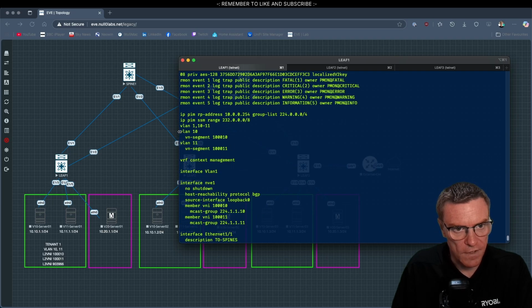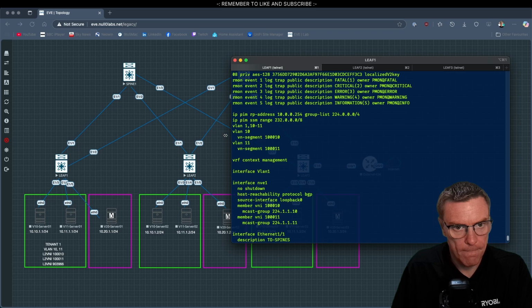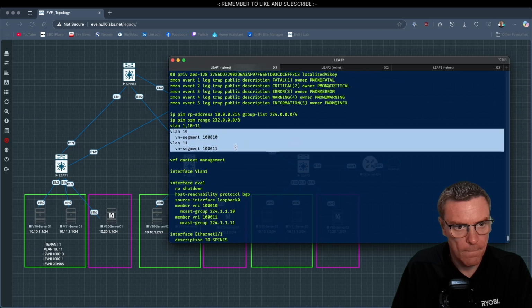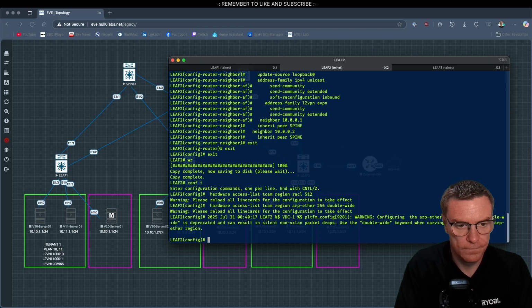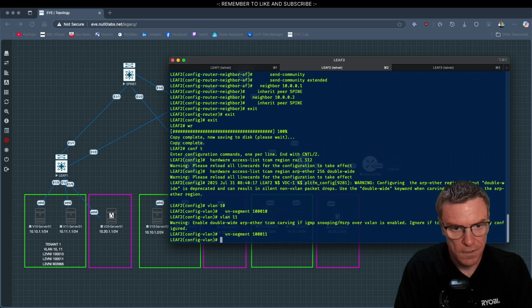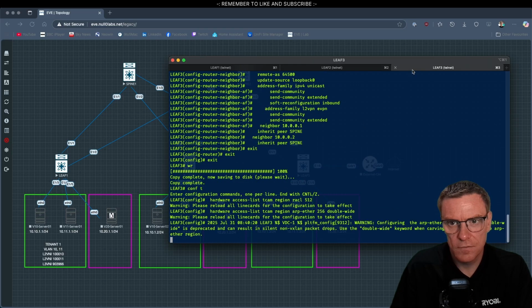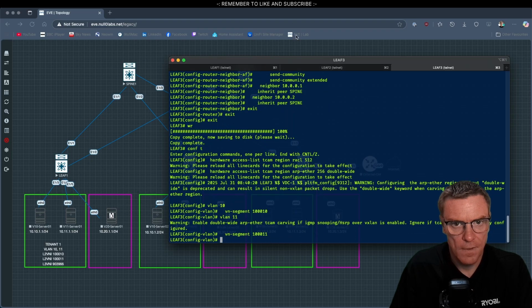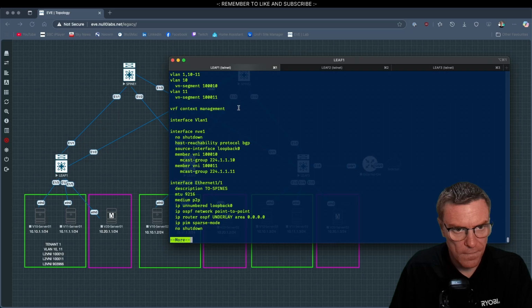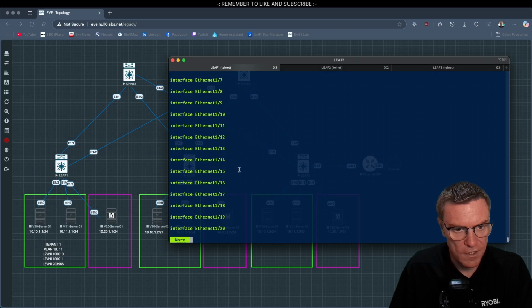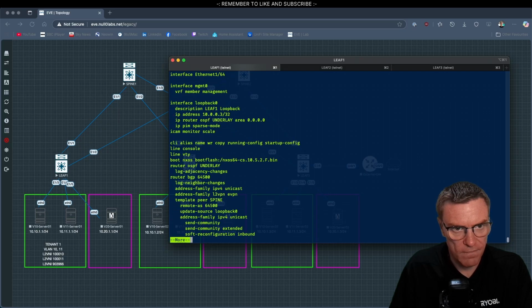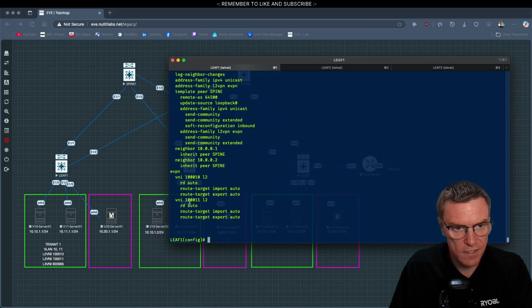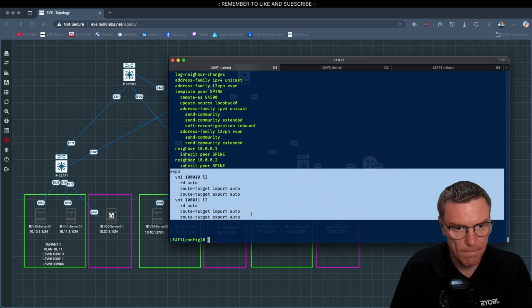We're going to need VLAN 10 and 11. Add those. Add them to the NVE interface. Add them down here.